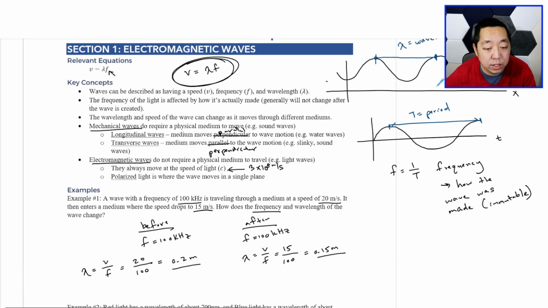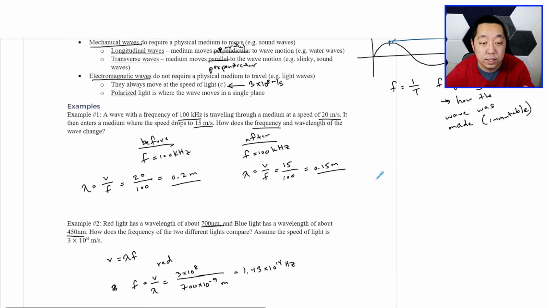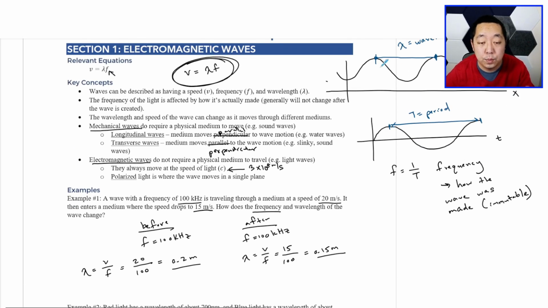Sometimes you might be asked to look at a graph and understand what the wavelength and the period are from the graph of the information. So hopefully you remember how to do that from your pre-calculus information. But it's the physical distances, depending on whether you see position or time as the measurement for the spacing between the waves.